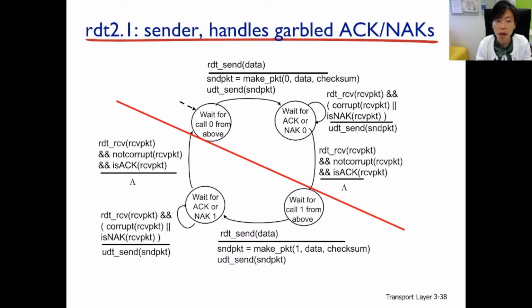And as a result, when we get a call from above, so the application calls RDT send data, that will trigger these actions to occur. So we'll be making packets, taking data, and we do the checksum, right? This is in order for the receiver to check and see if the receiver sends ACK or NAK. The new thing we add here is to add a sequence number to the packet we're creating. So the send packet here now contains not just data, not just checksum, but also a sequence number. And as usual, we send it out through the network layer. So we call at the transport layer UDT send.